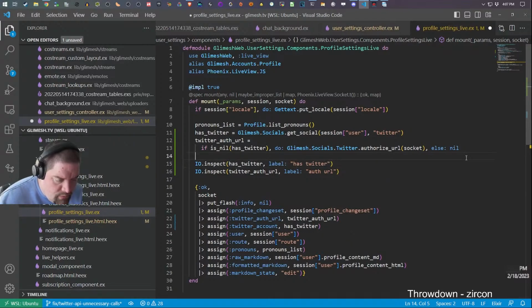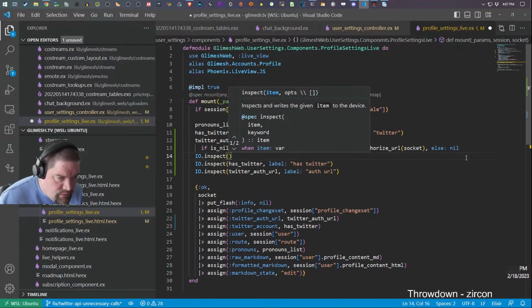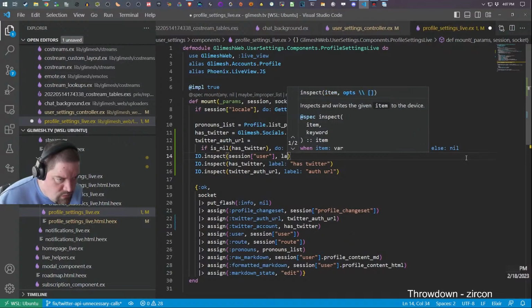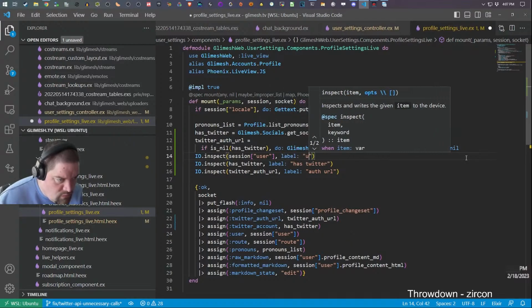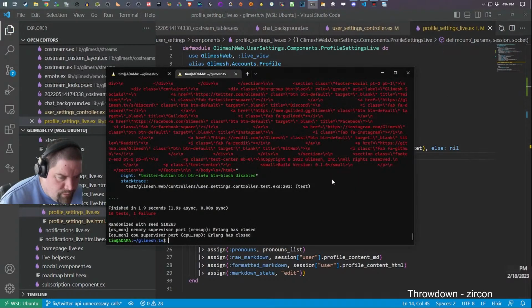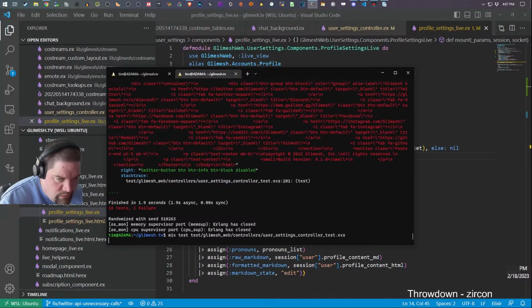And then IO expect user. That's easier than trying to figure out what the heck's going on there.